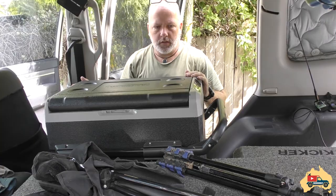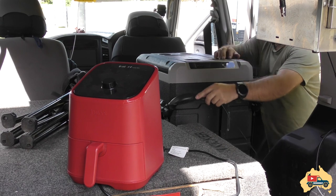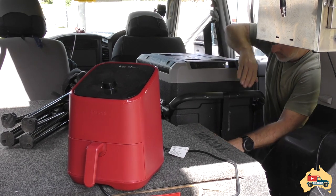So what we basically did was we got into the back of the fridge, took the back off, just moved that cable. I could see it was touching the fan, and it's been quiet as. What I will say about the brass monkey fridges is they are not the quietest fridge. They're certainly not noisy by any standard, and I will sleep with these sitting literally right beside me in the car when I've got the camp. When I've got the bed set up in the back of the Pajero, I'll sleep right beside these without issue.